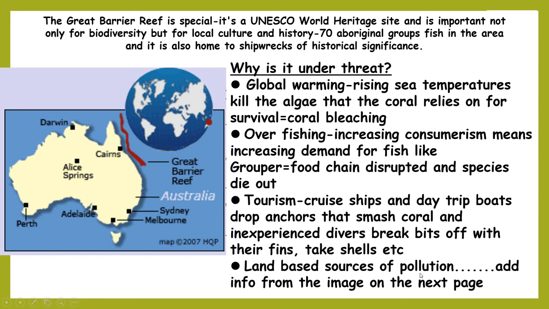Finally, there are land-based sources of pollution. Human activity on the land — for example, a residential development site where you're digging up a lot of soil — when it rains, that loose soil gets washed into the rivers and out into the bays and over the coral reefs. That murky, muddy flow of soil blocks out the sunlight, so the coral reef can't photosynthesise. Another example: fertilisers used for farming or any chemicals used by humans on land, when it rains, get washed into the rivers and those chemicals wash out into the sea, poisoning the coral reef.